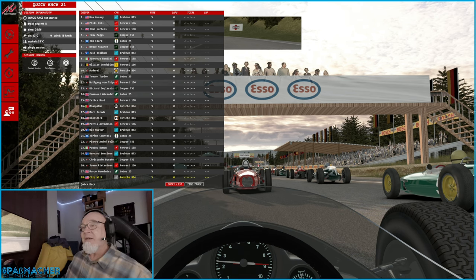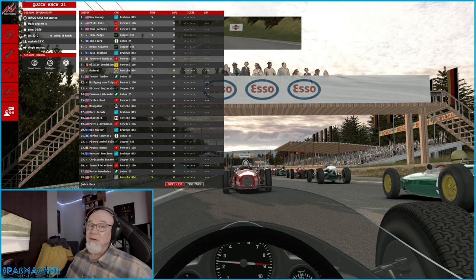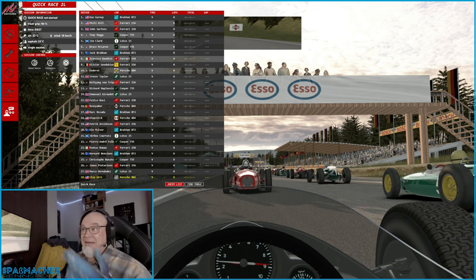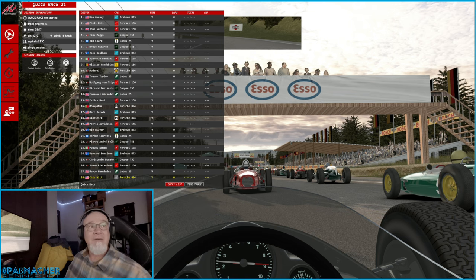Very interesting stuff. So what I'm going to do is I'm going to drive a car that I've not driven very much, and I certainly do not drive well. It is an F1 car, so those of you that have been asking me to do F1 races or F1 driving, this technically qualifies, so you can check that off the box. And this is actually going to be a race against AI in these cars. I don't expect it to do horribly well. I'm starting at the very back of the race, but I'll give it a go, and we'll see how we do.